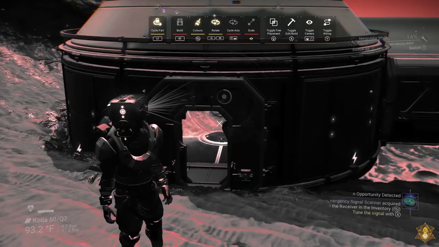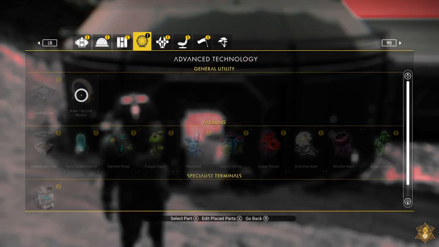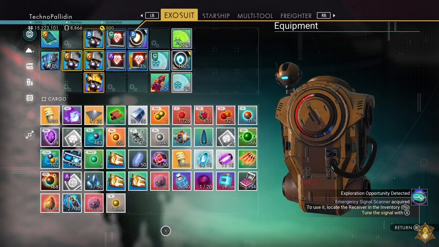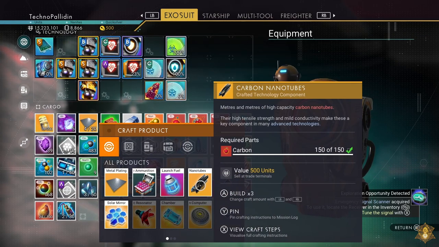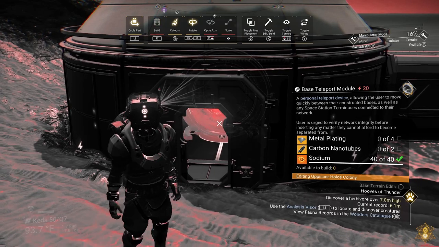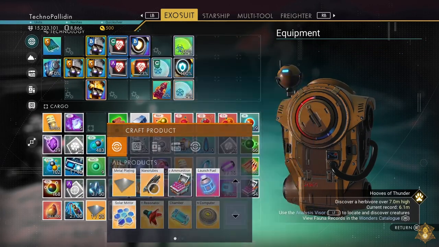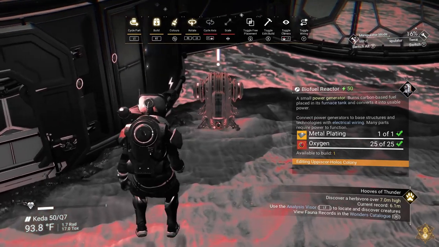So, let's see. We also need our base teleport module, which is, see, 4 metal plates, 2 carbon nanotubes. 4 metal plates. And, oh, fun. Let's discard that. And do 1, 2, and build. And grab this, and we'll drop that in there. Biofuel reactor. Need a metal plate. And let's just grab this, and we'll drop that right there.